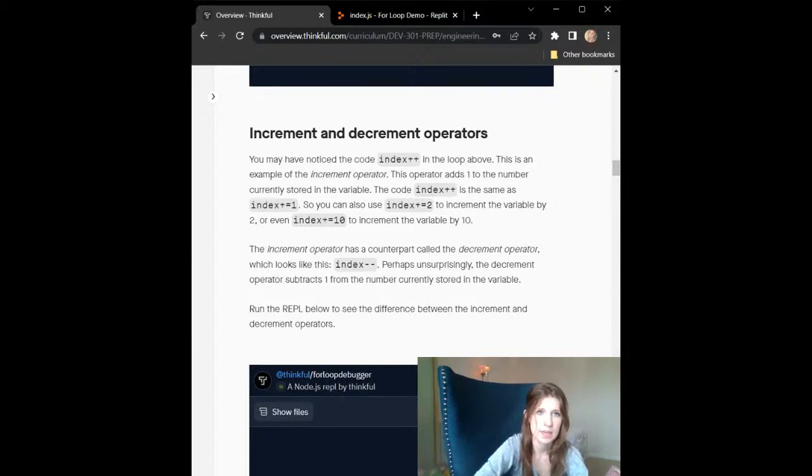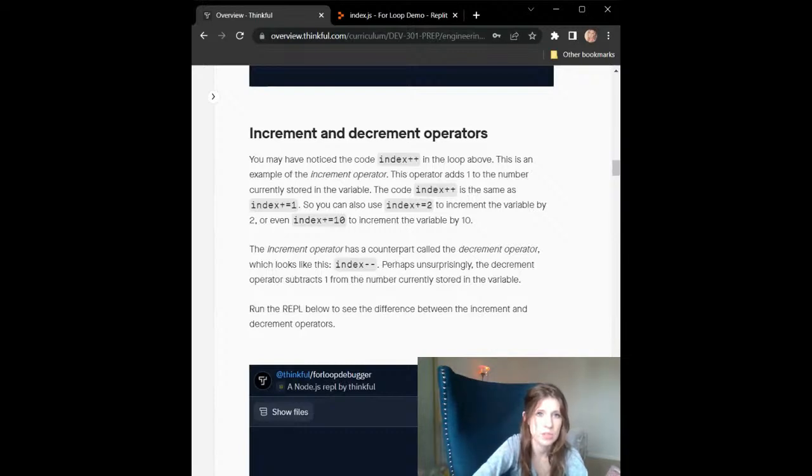Increment and decrement operators. You may have noticed the code index++ in the loop above. This is an example of an increment operator. This operator adds 1 to the number currently stored in the variable. The code index++ is the same as index = index + 1.